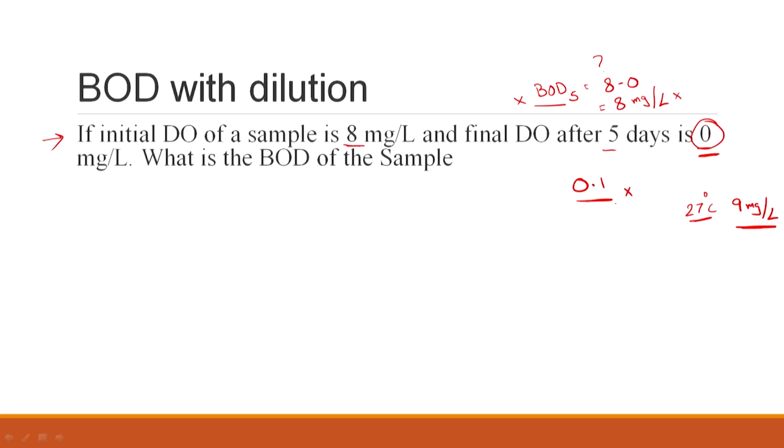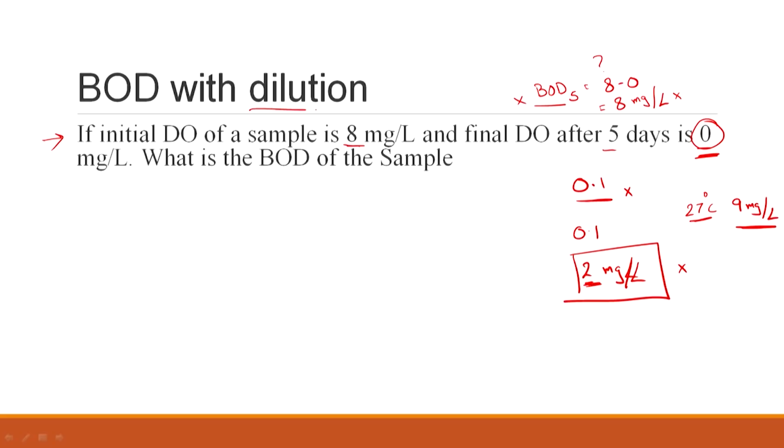Well, not really, because at 0.1 or even below 2 milligrams per liter of dissolved oxygen, please note the lower threshold, your microorganisms are not going to thrive or multiply as they usually do at higher levels of dissolved oxygen. So, if the final DO is less than 2 milligrams per liter, you are not going to consider that particular measurement, right. So, how do I go about that?